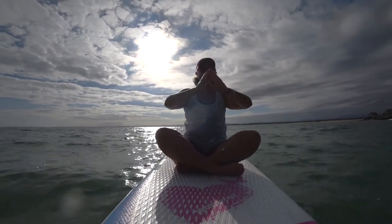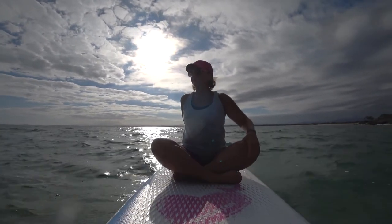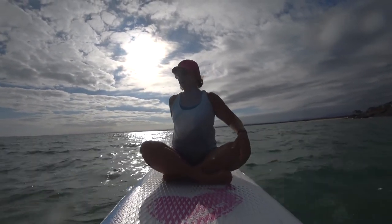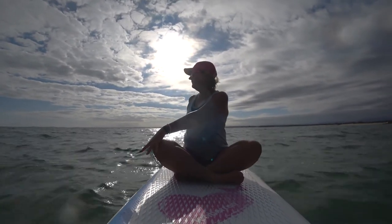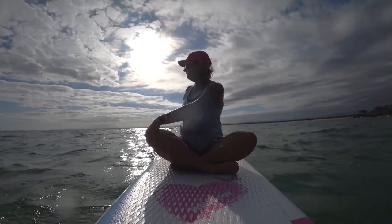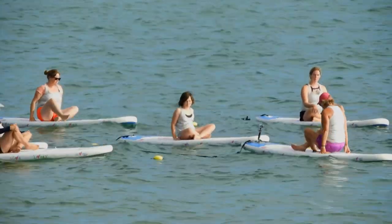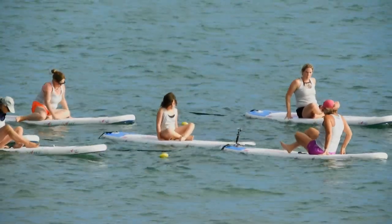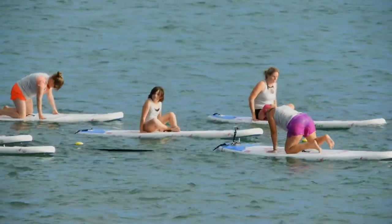And now bring your left hand behind your spine. Use it to lengthen up the spine. Bring the right hand to the left knee and feel a rotation in the spine. Now we're going to come over onto our hands and knees. So just scooch back a little bit away from the handle and then roll over onto your hands and knees.